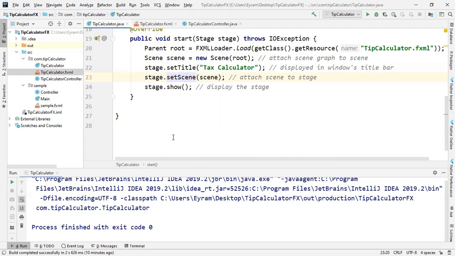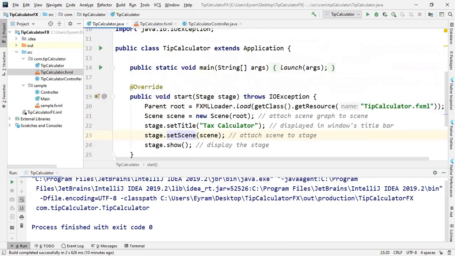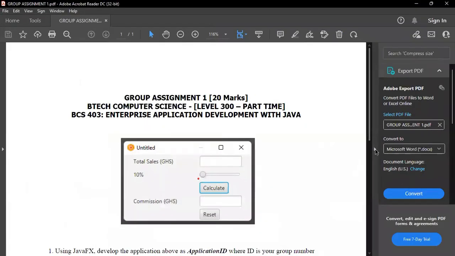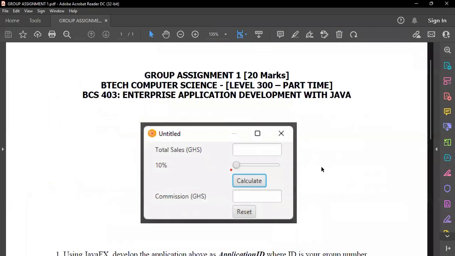I believe you can all see my screen. Yes, sir. All right, so this is the assignment that we've been given.